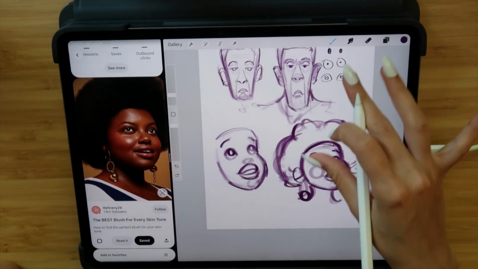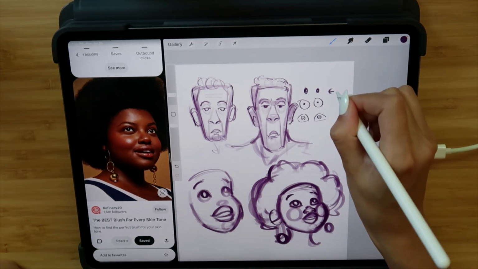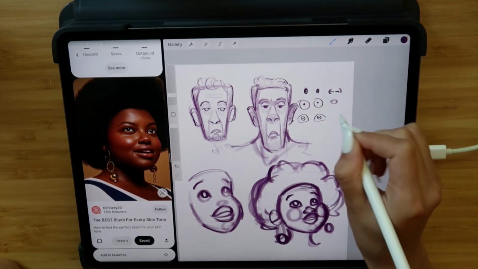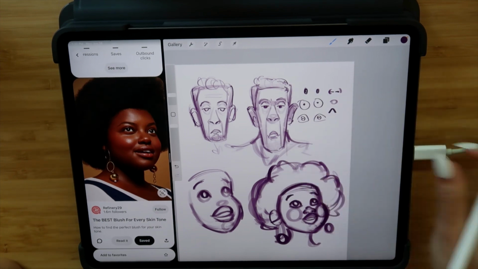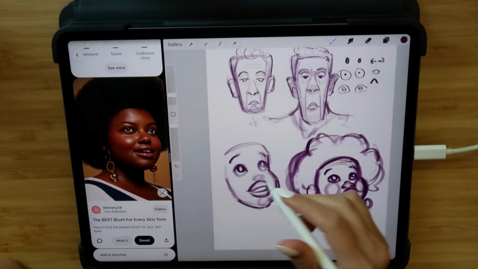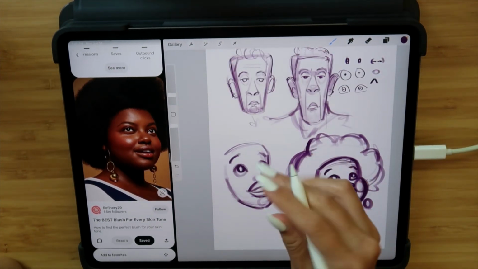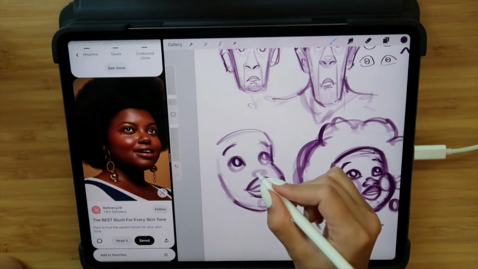Nose is also another one that you can draw with the nostrils, or you can keep a circle, or you can just do a little triangle, whatever it is that feels appropriate for the piece that you're creating.